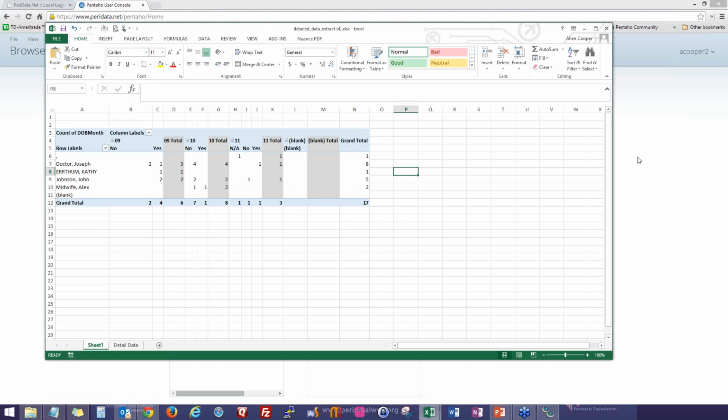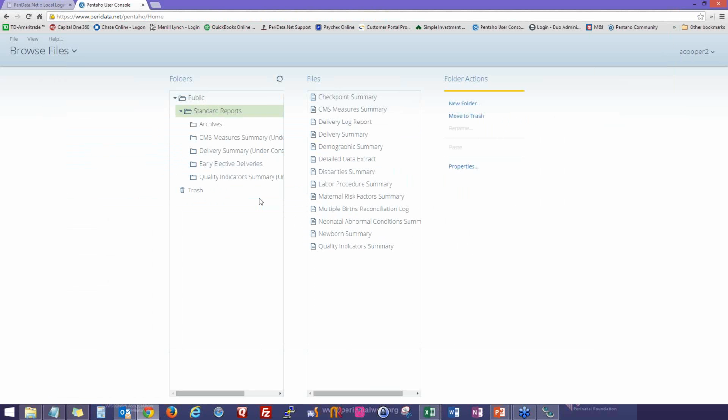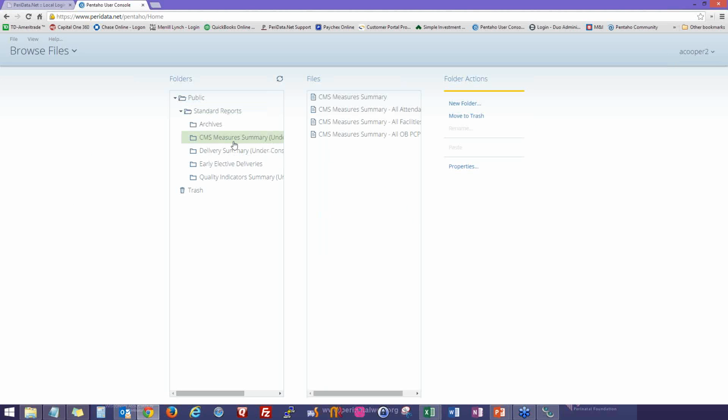So they're all right here, and then we have some areas where the CMS measure summary, excuse me, delivery summary, and the quality indicator summary, that we had to break out, and those were called the runs, whether you wanted to do a run on just the overall summary of an aggregate, or did you want to have it aggregated by attendant and facility and provider.